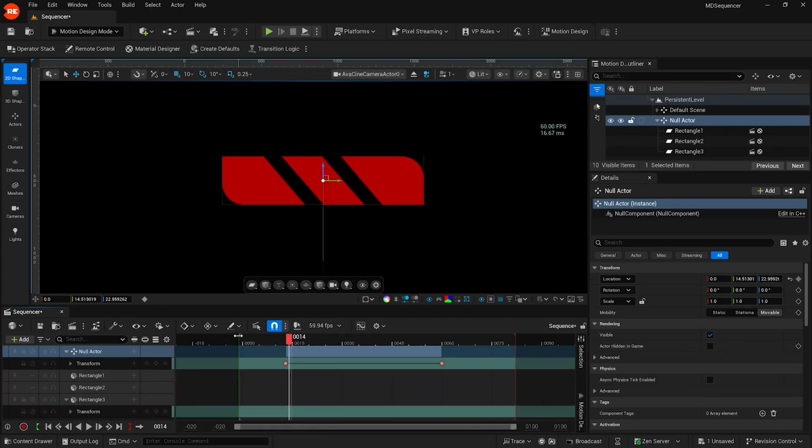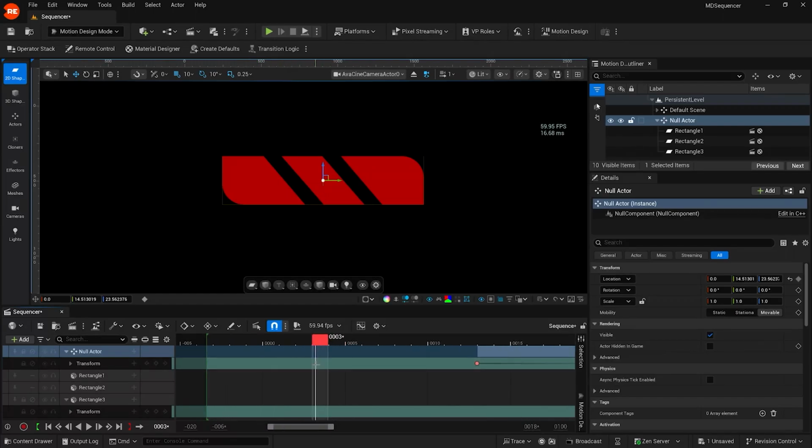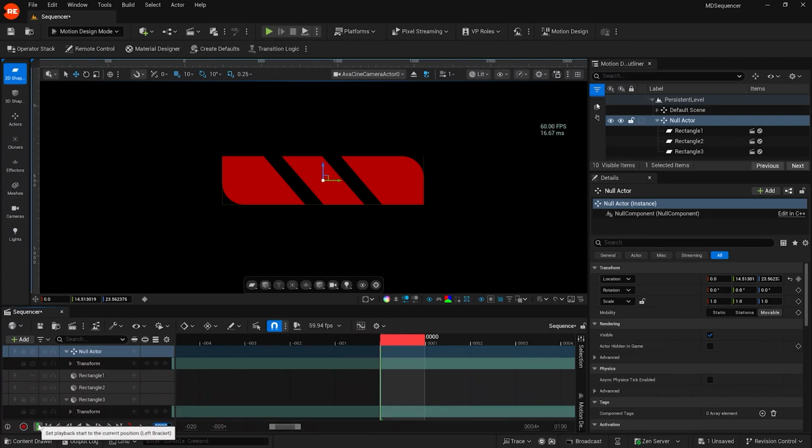Let's proceed with examples for other features. For example, if you accidentally moved your start position, manually dragging it back to 0 may not give an exact result, and you want to set it back to 0 again. First, type 0 in the area that indicates where our playhead is located, and place the playhead exactly at 0. Then click on the green icon here called Set Playback Start to the current position. Your start value will come exactly to 0.